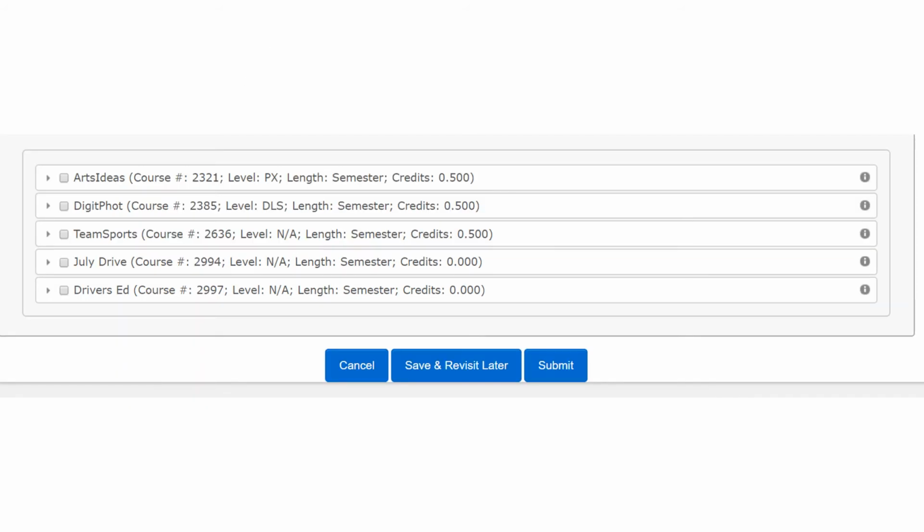Okay, and the last piece here are the summer classes that are available. These are junior and senior summer options. Freshmen and sophomores will not have the team sports. With regard to this, if you're signing up for driver's ed, make sure you're picking the right driver's ed, the July driver's ed or the other driver's ed. This is the June driver's ed, so make sure you're picking the right driver's ed time.